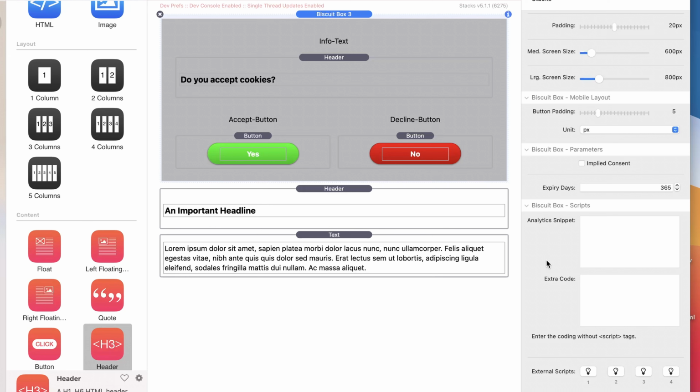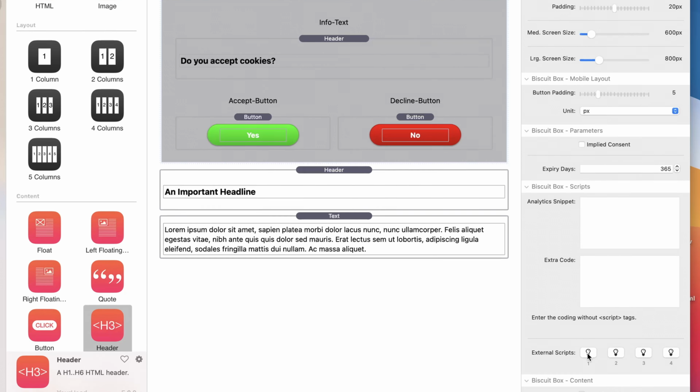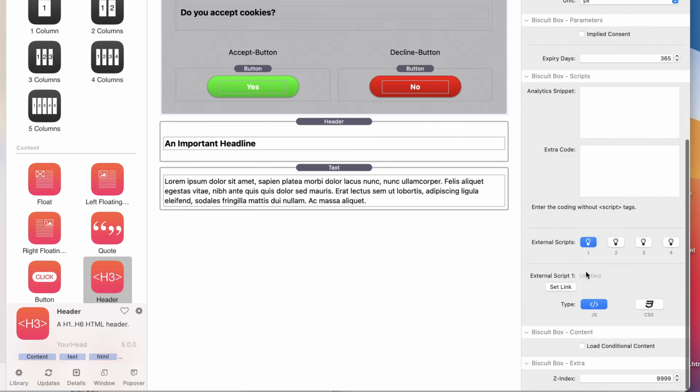Further down, we have 4 switches to turn on external scripts. I'm going to show you an example here. If I turn these lamps on, then I get a link area where I can link external scripts to be loaded onto my page.